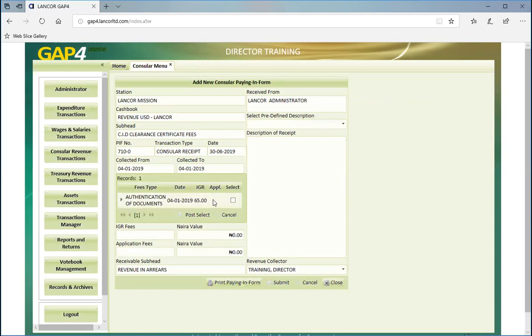It's showing there is one. That date I can select, post select.